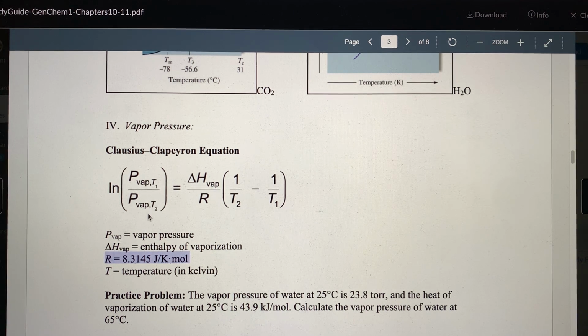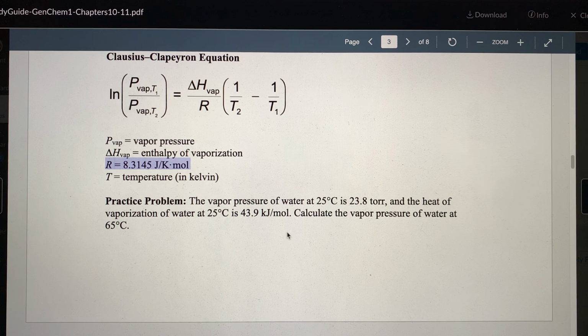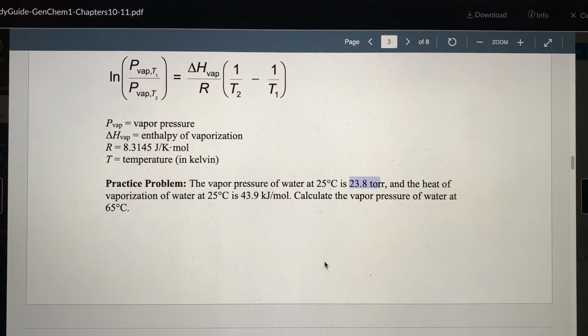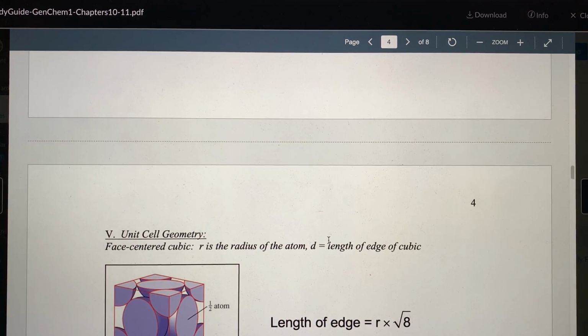When you change the temperature, you can figure out a new pressure, it's like a gas law basically, except the formula here is for vapor pressure. It's more complicated. There's a lot of math involved here. And here's an example. And don't forget to convert temperature to Kelvin. We can leave the pressure in torrs as long as it's consistent, P1 and P2 in the same units. That'll be fine. So give it a try.